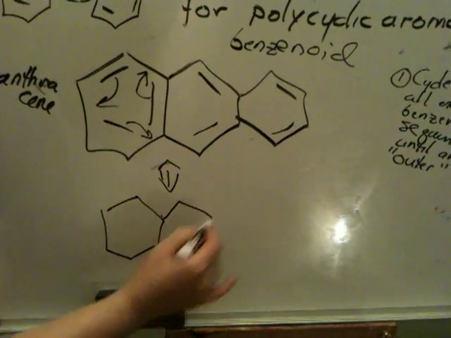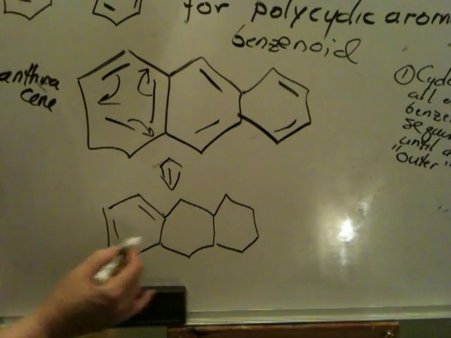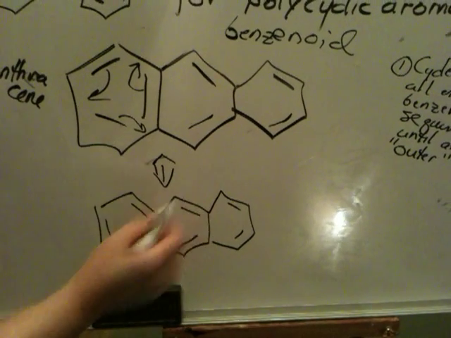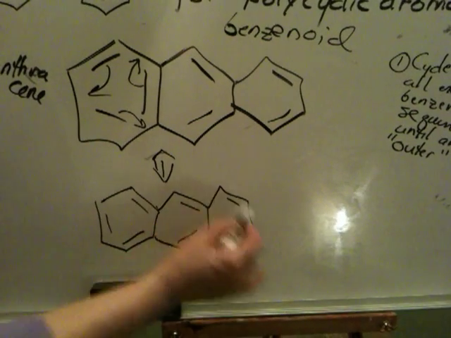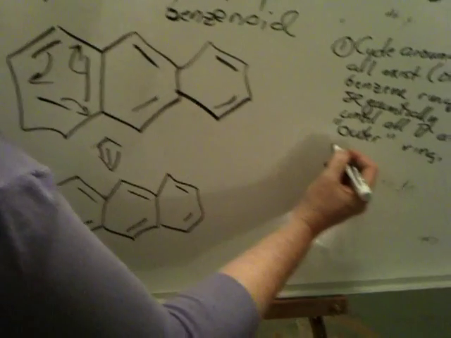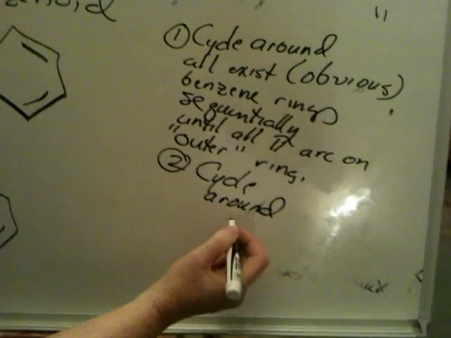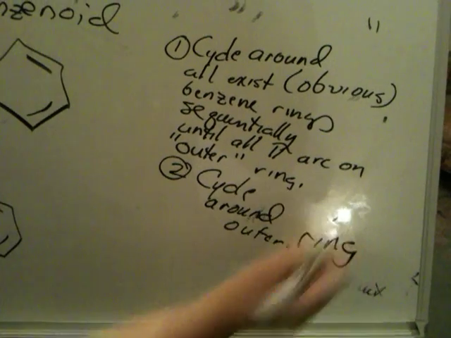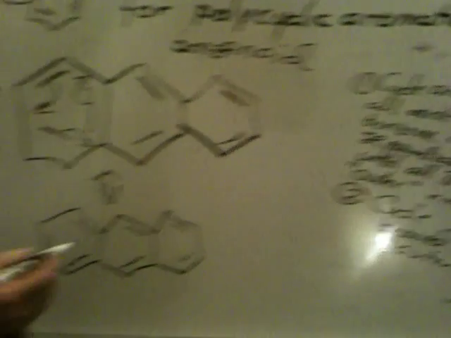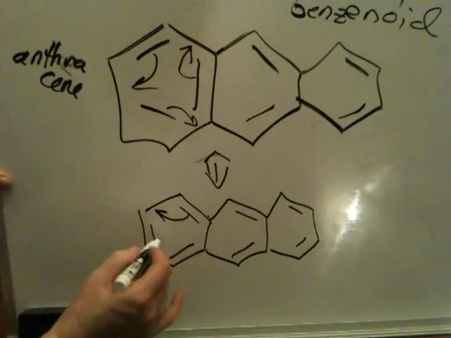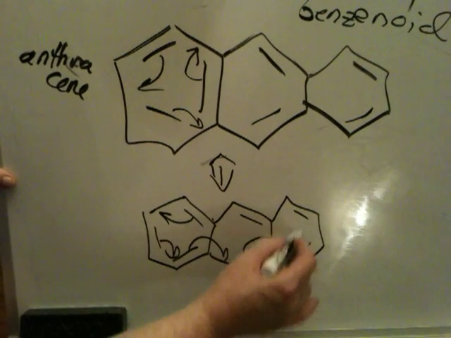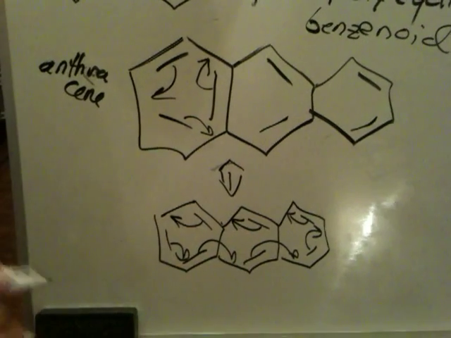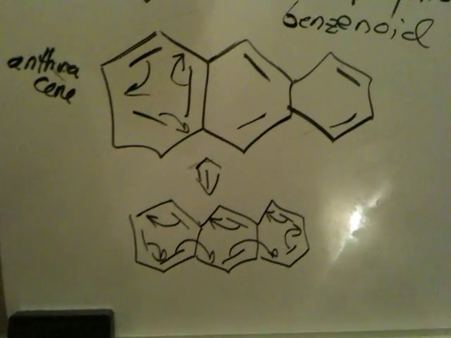This is going to take a couple of boards to do because it's a big molecule. I'm drawing my anthracene framework, and you will see that upon doing this, I have achieved the goal in that I have all the double bonds on the outer limits — on what I call the big outer ring. Once you do that, the next movement is you need to cycle around the outer ring. It's like you're doing a giant Kekulé move. We don't stop because we don't want to generate charge — this is a neutral structure.